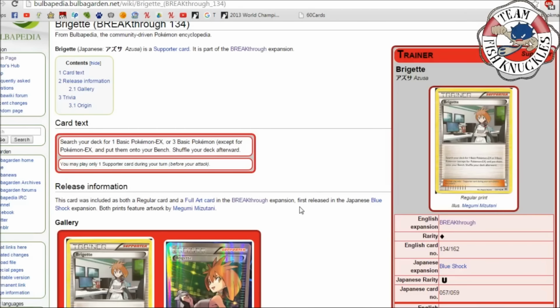So anything that lets you put out, like a Shaymin EX, you can't, Brigetti for Shaymin EX, put it down, draw six cards. It doesn't work that way. It just goes straight onto your bench. It doesn't go into your hand. A little bit of a downside, but I still think Brigetti is a great card because it lets you get three basic Pokemon, and three is amazing.